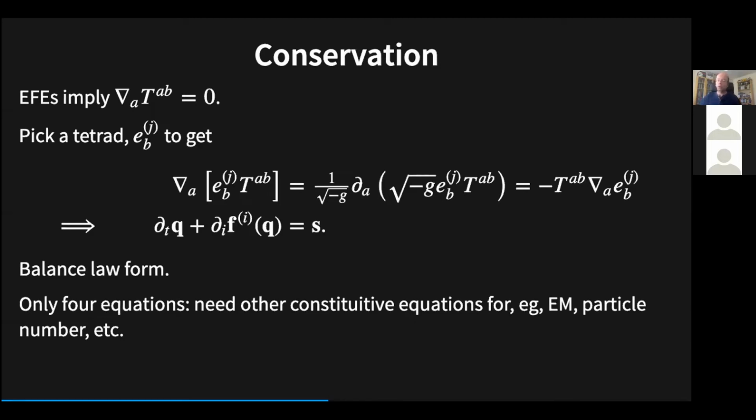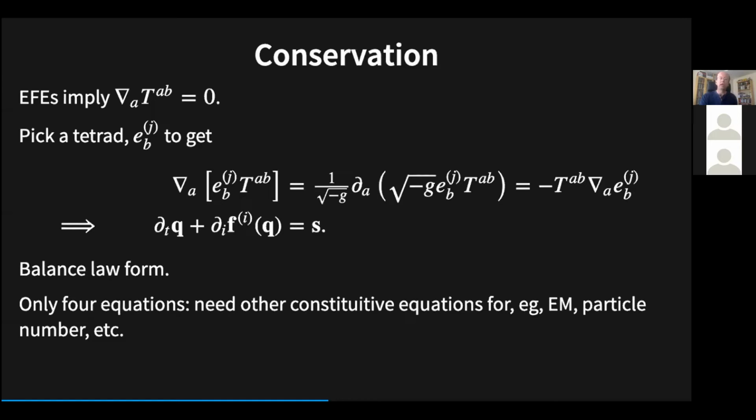However, we don't want to write this using covariant derivatives, because when we do a numerical simulation, we need to convert everything into coordinate-based partial derivatives. So the most generally useful way to work is to pick a tetrad. This is a set of 4 vectors. One of those vectors is going to be time-like, the other 3 are going to be space-like. Usually they're orthonormal, and they're usually associated with the coordinates in numerical simulations.